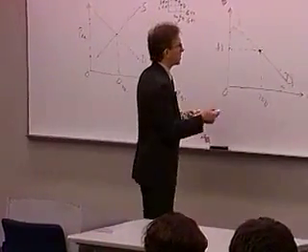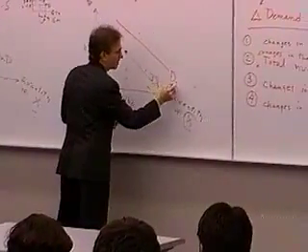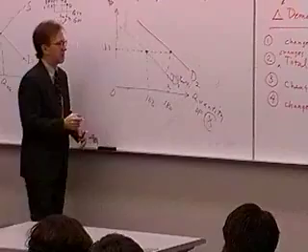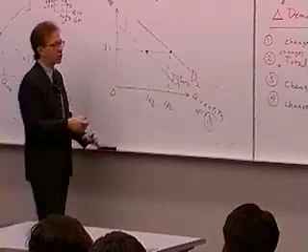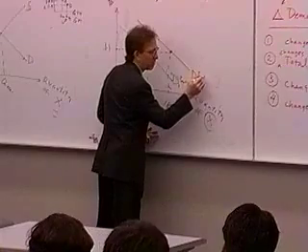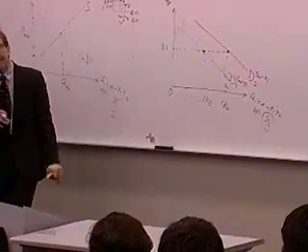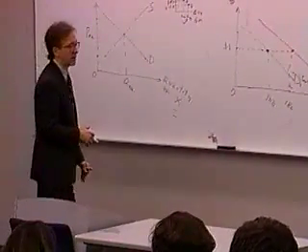And so what will happen is this demand curve will shift to the right to D2, where people are going to buy more units right now, let's say 180 units. They're going to buy more units right now than they were before, because they think next week's price will be higher. So here's where next week's price equals $1. That's where people did not think there'd be any price change. And here's where they think the price next week will be $2, and the price today is still $1. But they think next week it's going to be more expensive, so let's go out and buy it right now.